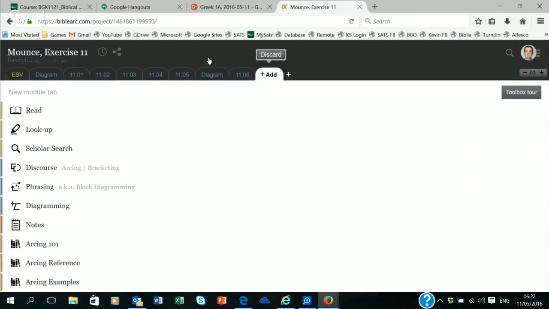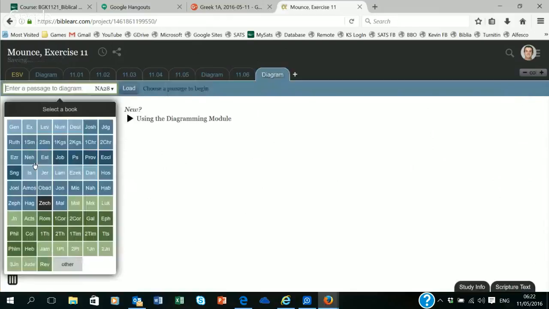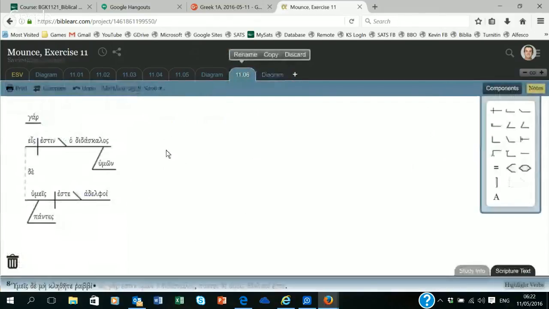All right, let's do the next one. Somebody tell me. Can I just ask, the gar at the top, do you join that or do you just leave it by itself? Up to you. There's no hard and fast rule. What you need to recognize is that gar, in a sense, governs this entire sentence. So if you want to try and link it, you can. I quite often have, but it's not critical to do so. Okay? It's kind of free floating up there.